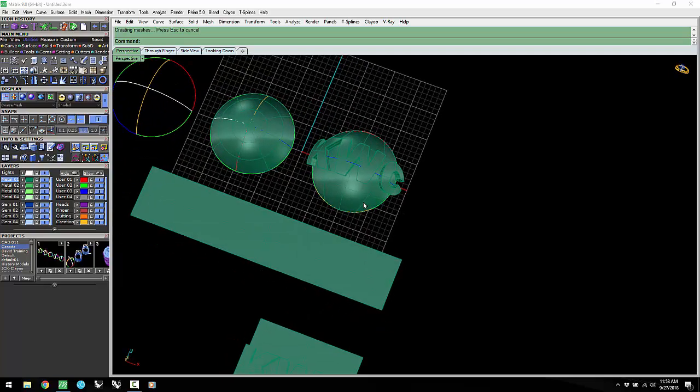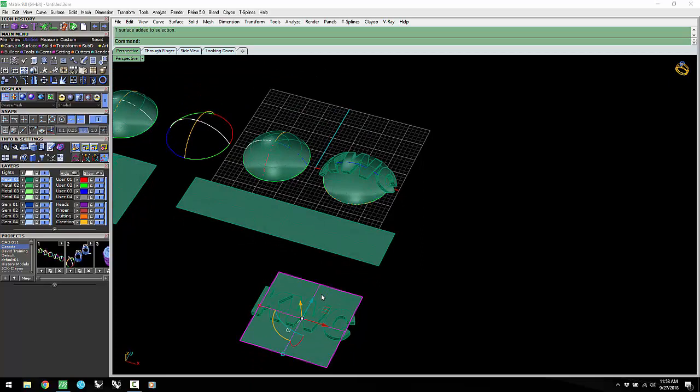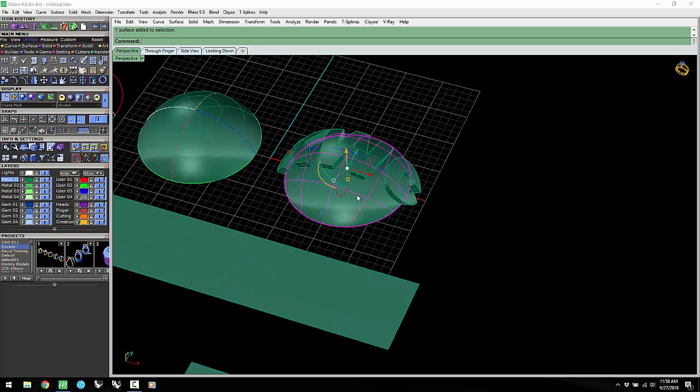Okay, now, the biggest reason why I prefer to move or rotate this base is because when you relocate these direction arrows, you break history. So now, unfortunately, if I come over and pick my blue line and move it, that surface is like, no, I'm done. You broke me.